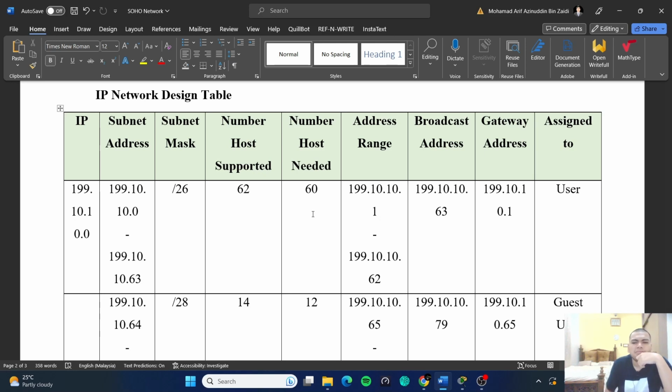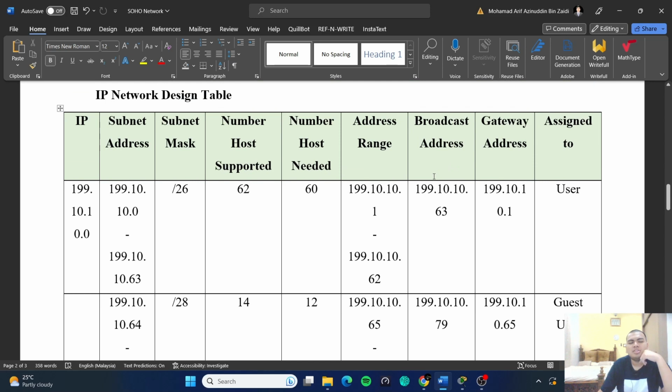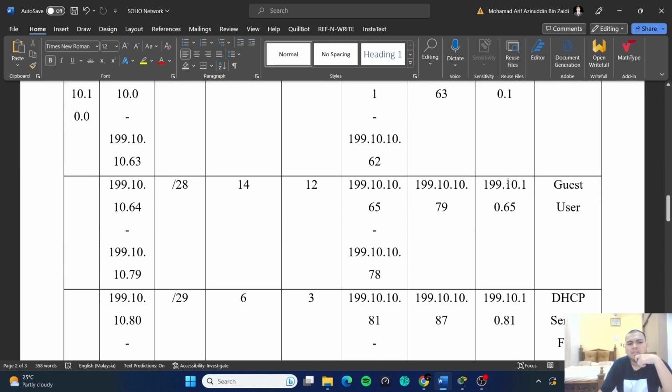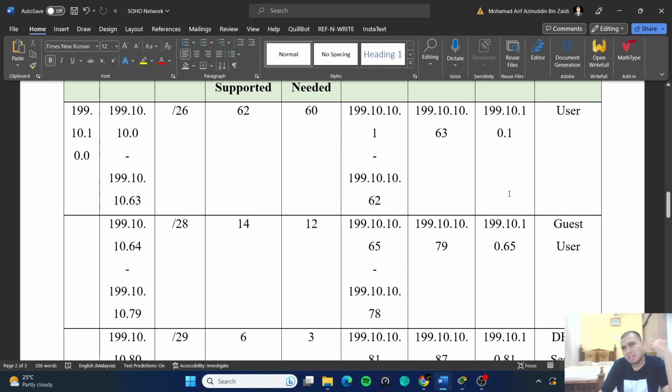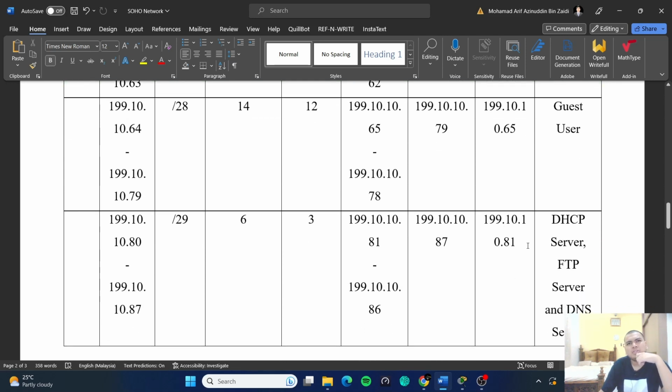From this project, there are 3 subnets. I divided it into 3 subnets. The first subnet will be assigned to the users, which have 60 hosts or end devices. The second subnet is for guest users. There are 12 users. And the last one, the third subnet, is for the server.